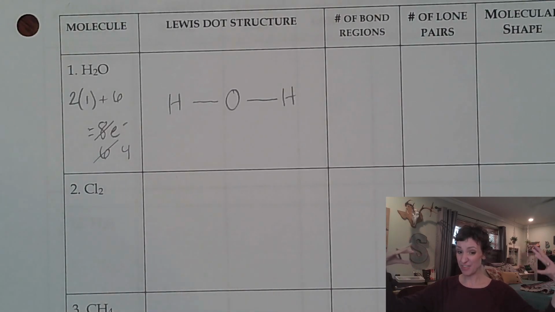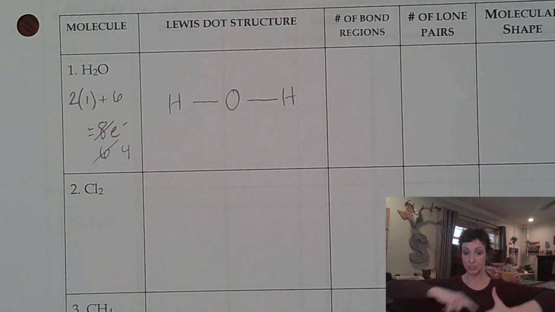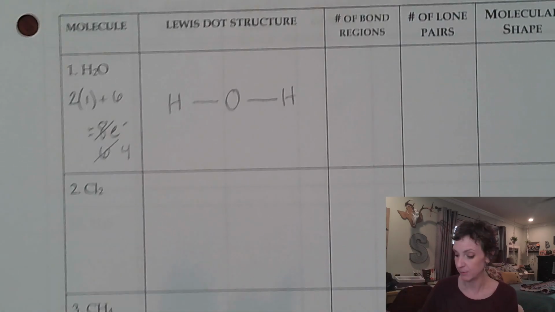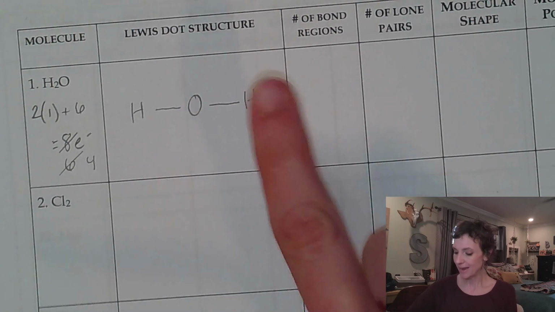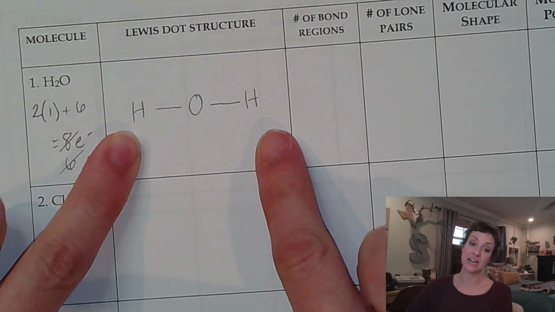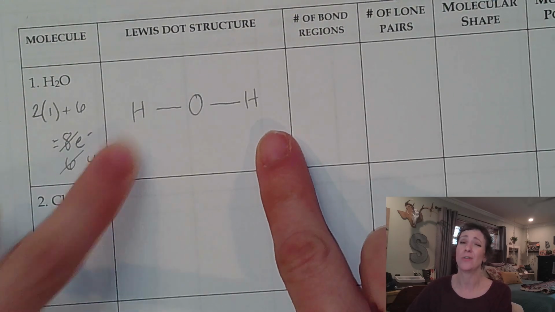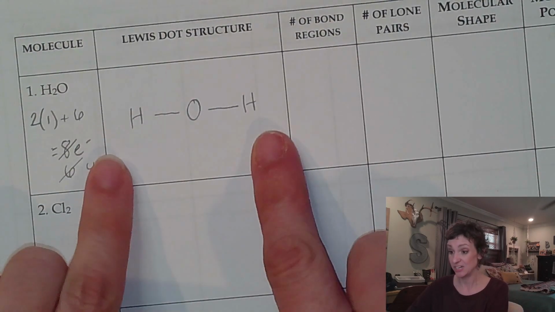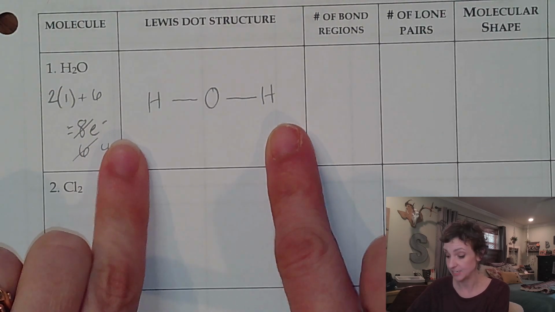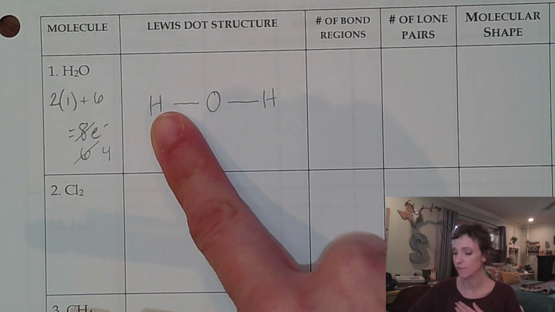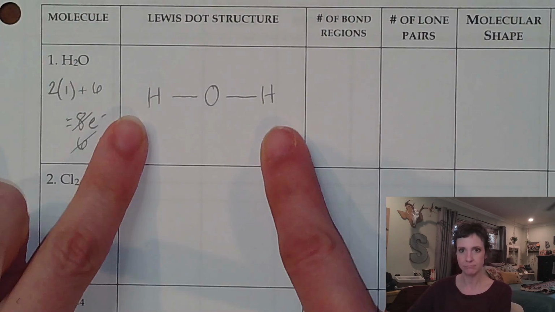And then after I've got them covered, I'm going to distribute them to my central atom to make sure everybody is happy and has their full stable valence shell. My outer atoms are hydrogen. So before you start putting some more dots around my hydrogen, trying to make them get 8, we know hydrogen can only have 2 in that first shell, which is his valence shell. So since each hydrogen has a bond line connected to him, each one totally feels like he has a satisfied 2 valence shell. So we're done on the outer guys.